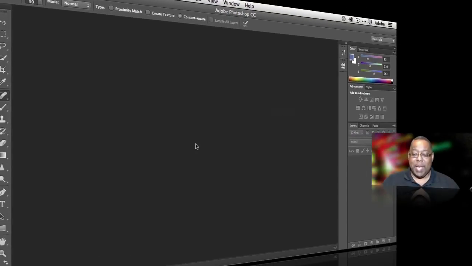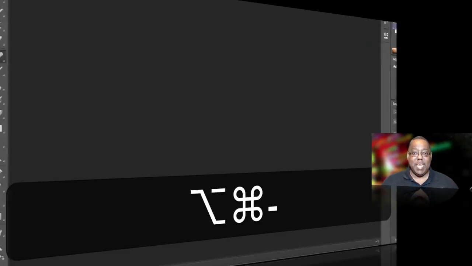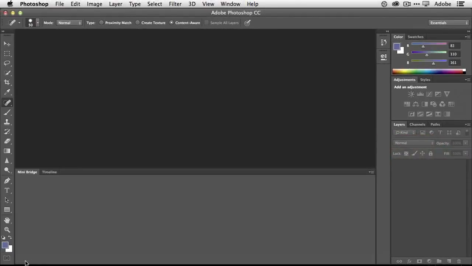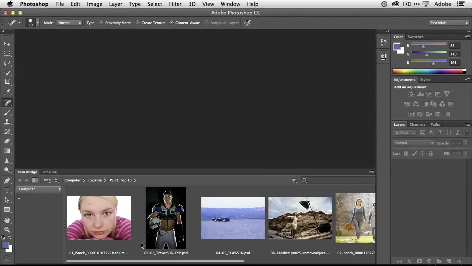And now I want to get back to Bridge. I want to get back to the second image to work on. Well, I could switch back over to Bridge because it's an application running in the background, or I can use this panel down in the lower left-hand corner, Mini Bridge. If I click on Mini Bridge and bring it up, it will go to the last folder I was in, which is, in this case, the same folder, or I could navigate to whatever folder I wanted to go to on my computer, on my hard drive, wherever I want to get to it.